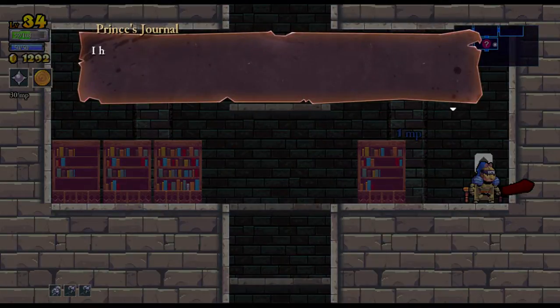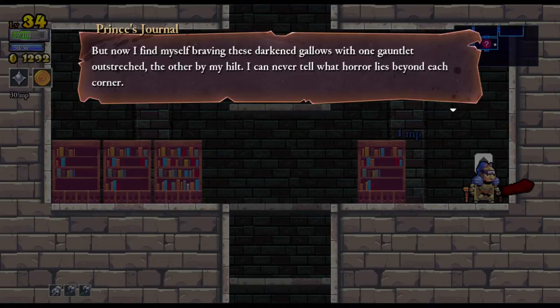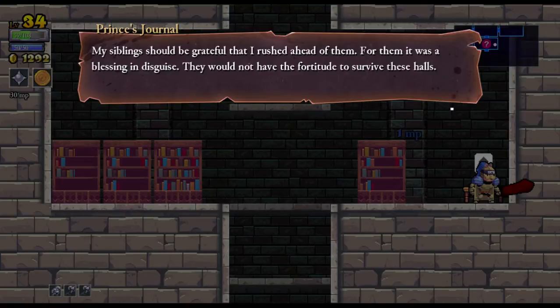Journal entry number 6. I have never liked the dark. I prefer to meet my enemies on an open field in plain sight. But now I find myself braving these darkened gallows with one gauntlet outstretched, the other by my hilt. I can never tell what horror lies beyond each corner. I am the greatest swordsman in all the lands, yet even I am having trouble keeping these demons at bay. My siblings should be grateful that I rushed ahead of them. For them, it was a blessing in disguise. They would not have the fortitude to survive these halls.